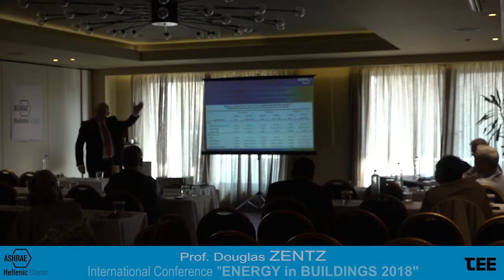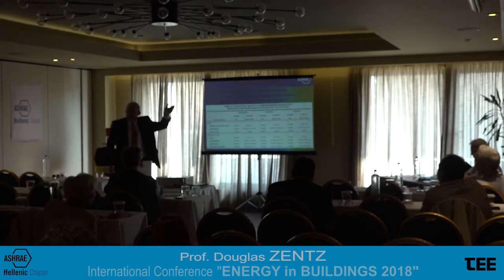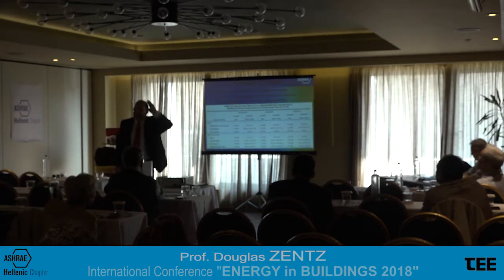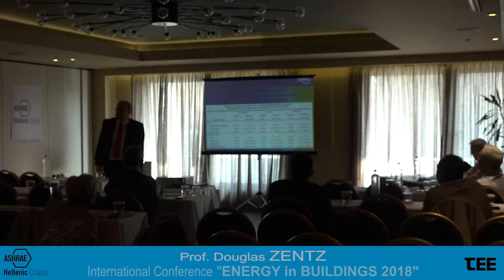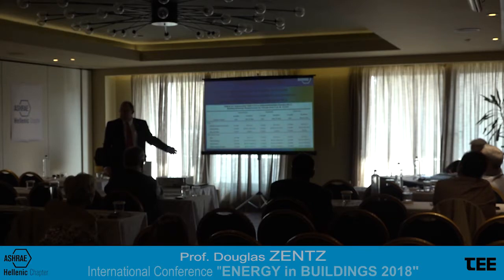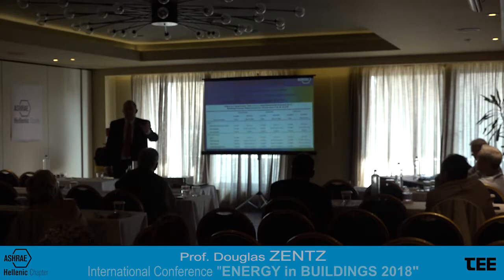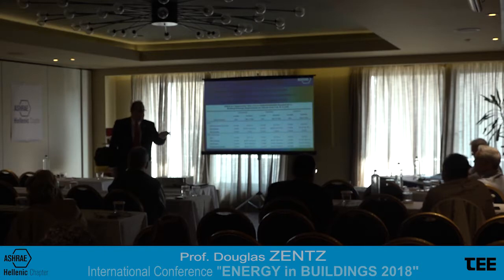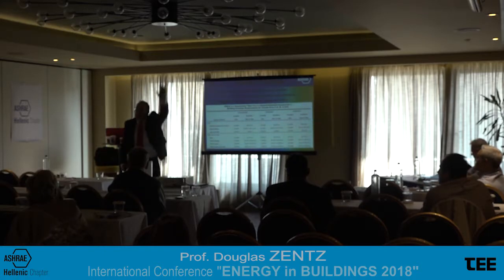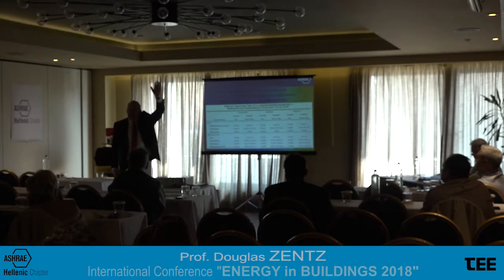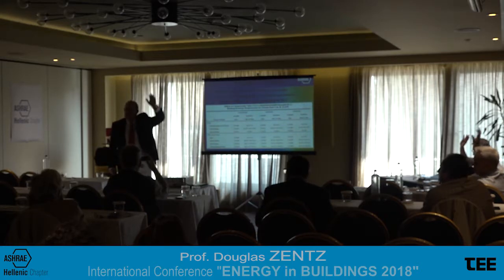How many are familiar with the tables in 90.1 on the U values and the solar heat gain coefficients and all the wonderful tables that are in that energy standard? Well, they're also in this standard, but they're more stringent. So what happens is your walls, your windows, everything becomes higher quality. And I don't know about what it is here, but I know in the States, when I talk to engineers, how many are practicing engineers in the crowd? Okay.